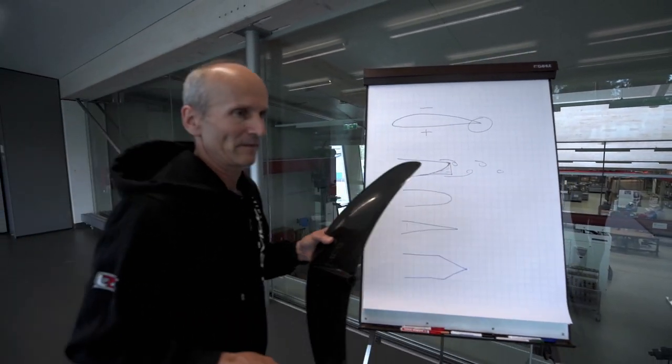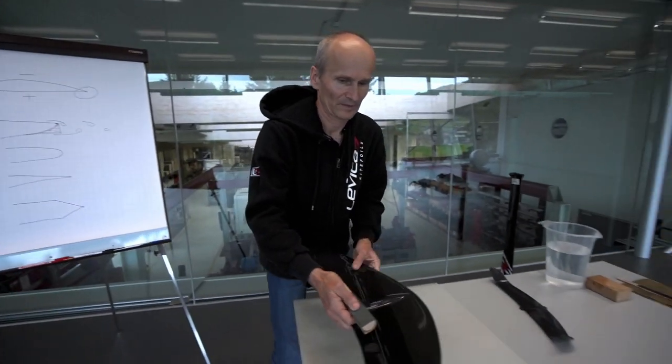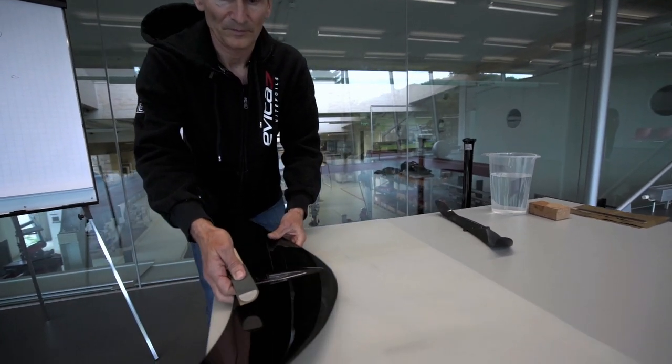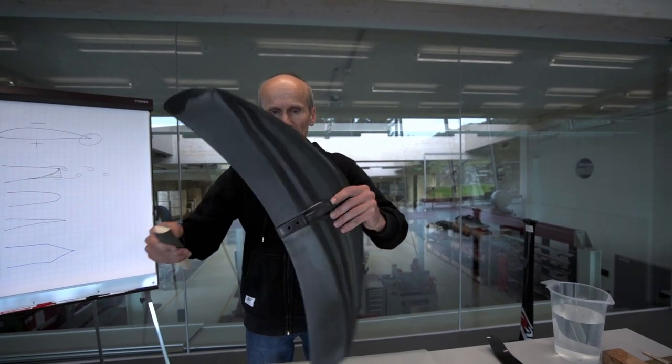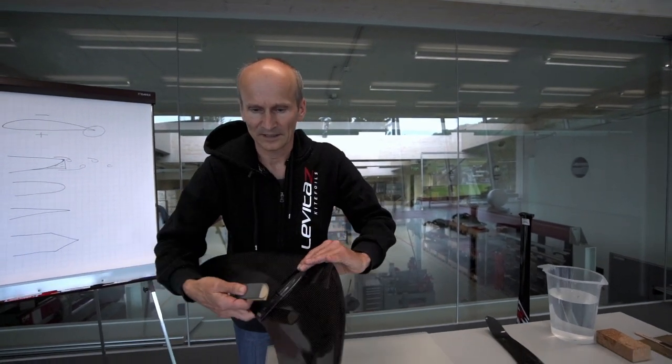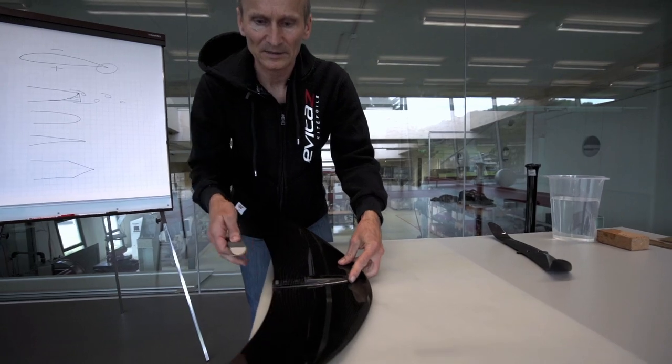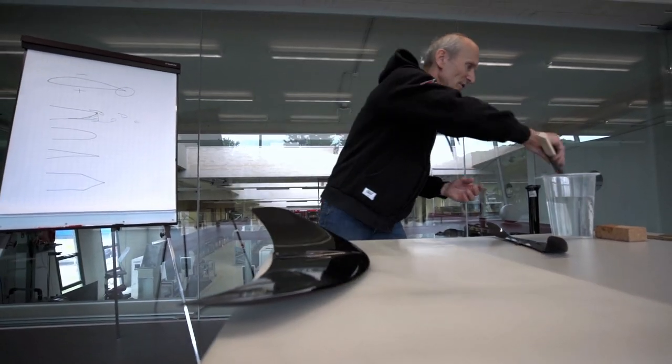Okay, let's start. So this is how it flies, so the bottom side is the pressure side, this is the suction side, and we want to sand the bottom, the pressure side.